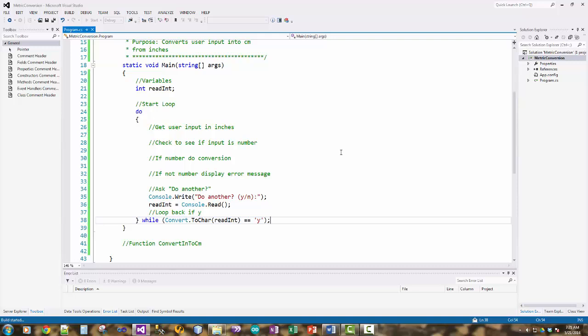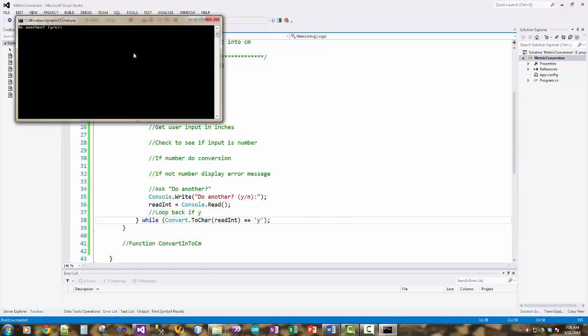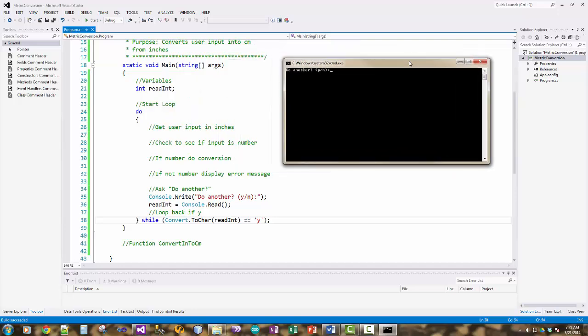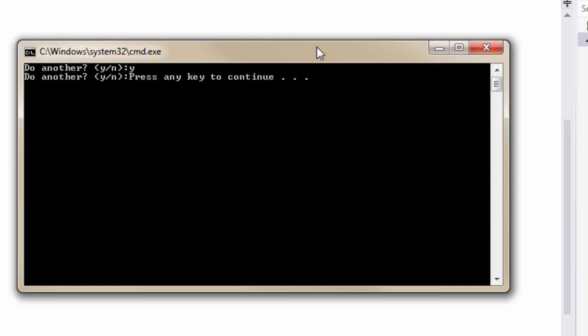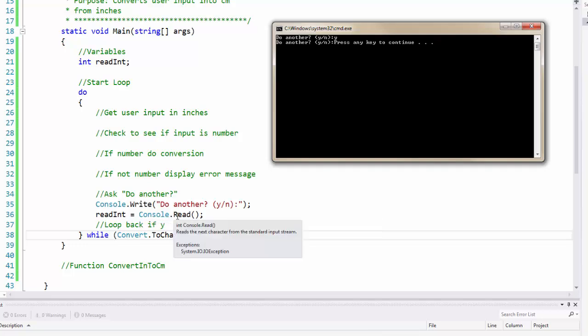It's in the process of building. We have a successful build, and let's see if that works. So I put in a Y and an enter, and oddly it actually halts right away. Why is that? Well, because I put in a Y and a character, and the read command reads one character at a time. What happened is it read the Y in, looped back around, and the carriage return was actually still in the buffer, and so it read that in without even giving us a chance to put in an input. And since the carriage return is not a Y, it halted.